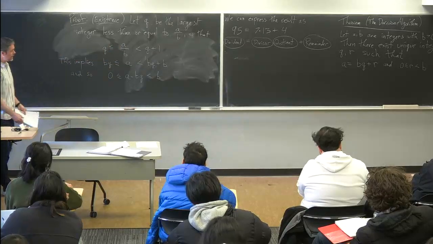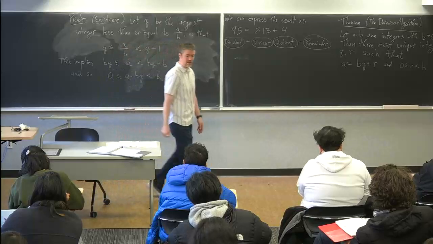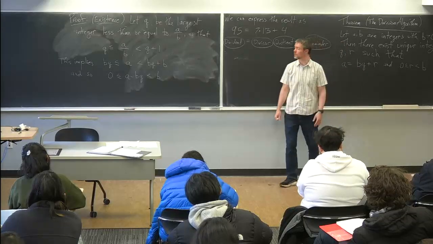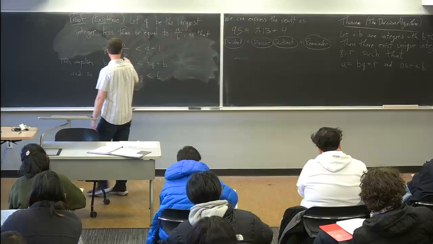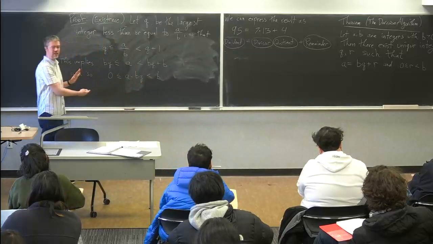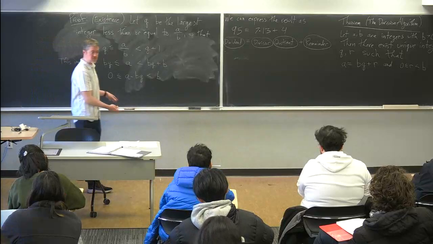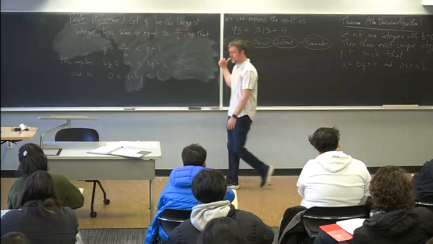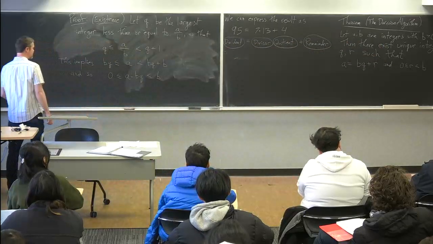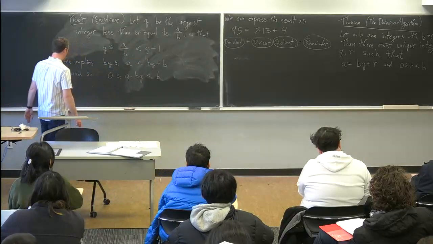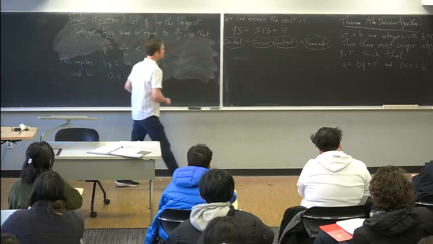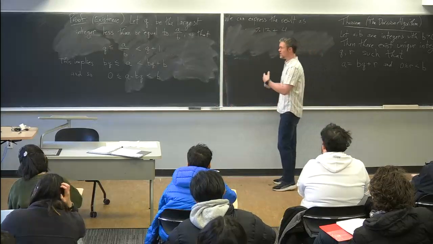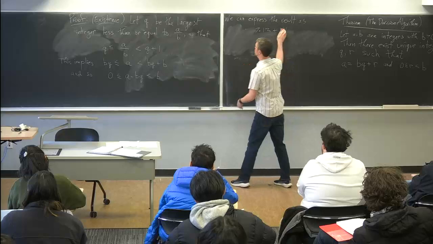Now, the thing about A minus BQ is that it should be the remainder. If you think about what's supposed to be true, A minus BQ is supposed to be the remainder. And we've chosen Q so that this thing is in the correct range of values that a remainder is supposed to be in. That's this over here. Remainders are supposed to be between 0 and B with inequalities like that. So this thing is really the R, so we're going to let R be this thing right here. This is the other part of proving this existence: you have to say what Q is, you have to say what R is. We already said what Q is, now we'll say what R is.